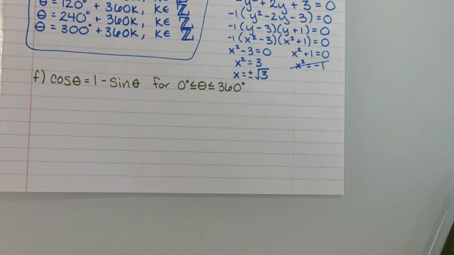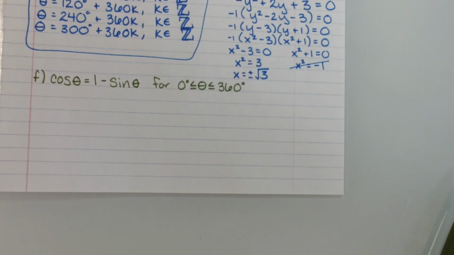Sometimes the relationship between the trig ratios that's going to get you where you want to go is not obvious. That tends to pop up in ones like this. Because my angles are the same, I can't just automatically go to a double angle identity or a sum or a difference identity or anything like that. Cosine and sine are related in a lot of ways. One way is tangent, but tangent's not involved. So that's going to make things harder.